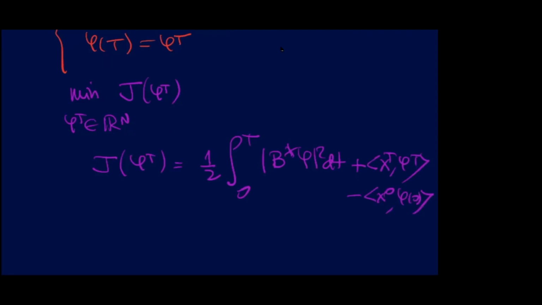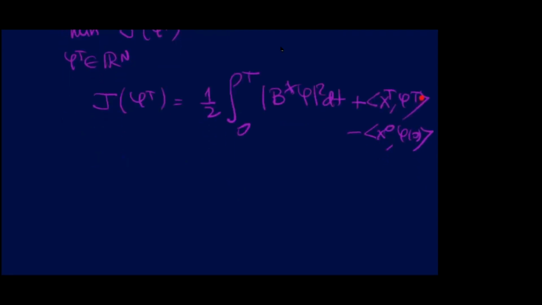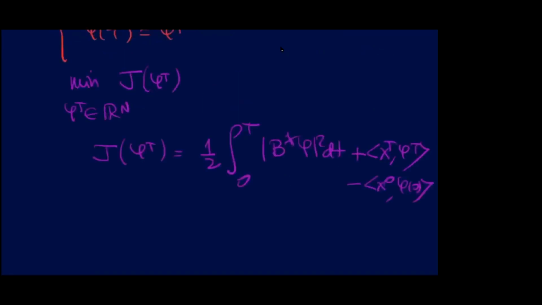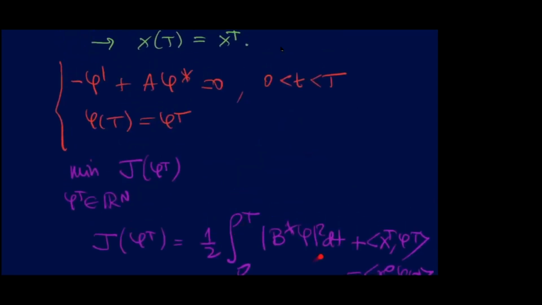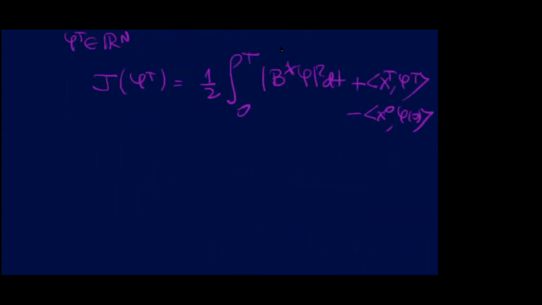And we said, well, listen, in principle, this is kind of a complicated optimization problem. Why? Because the quadratic form here is given by solving the adjoint equation out of phi T, computing the trajectory phi from capital T to 0, then observing B star phi, and then taking the integral of this square. This is indeed a bit complicated as a quadratic form, but we have seen that the coercivity of J is equivalent to (A,B) fulfilling Kalman.